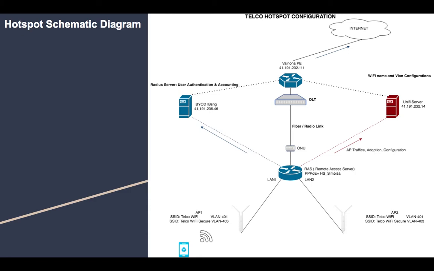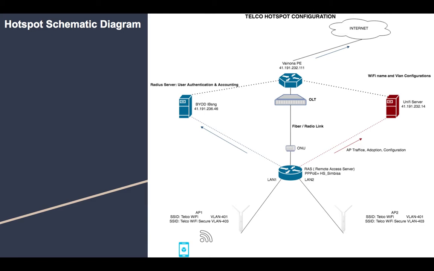So what are we saying here? This is basically a very simple schematic drawing that I've put here, just for us to be able to see what it looks like when we are talking of a hotspot. What is the setup like? What kind of configuration are we looking at?